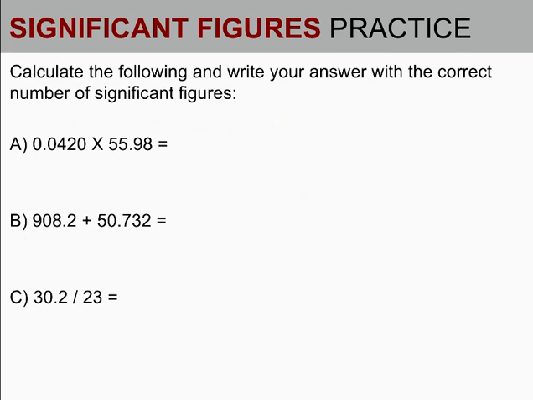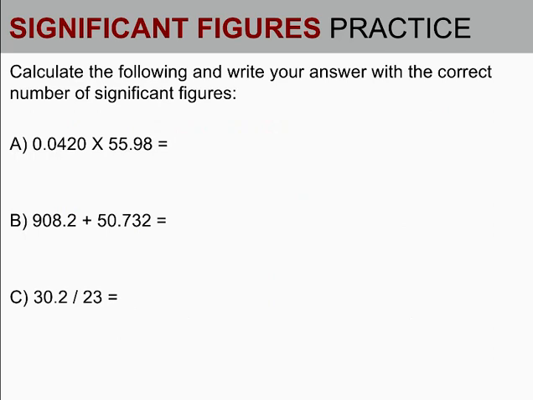Okay, so let's do a couple of practice problems with significant figures. For A, we're multiplying two values together. For B, we're adding two values together. And for C, we're dividing two values together. If you would like to pause the video and try these on your own, you can. Make sure that your answer reflects the correct number of significant figures.